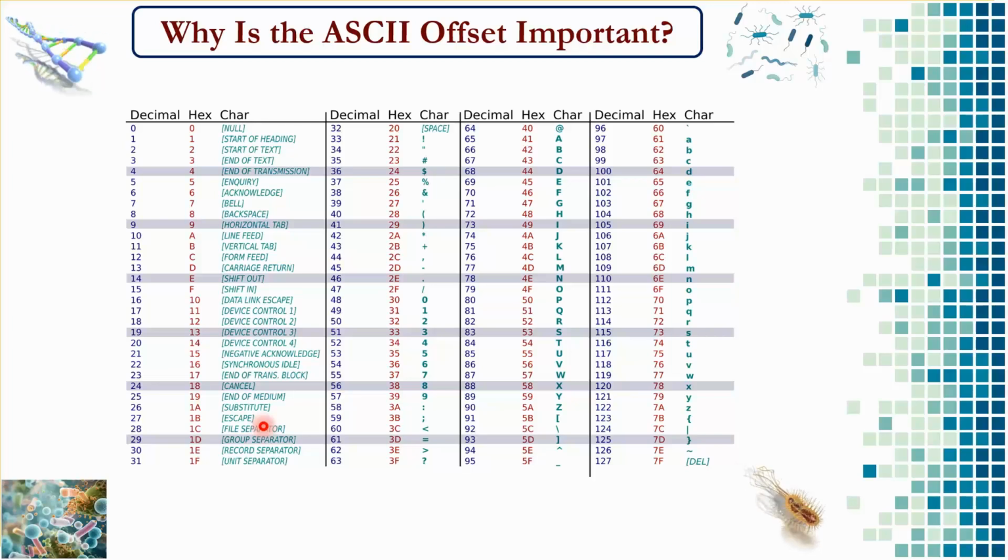So now, why does this matter in FASTQ? If FASTQ used these values directly, quality values would become invisible and the files would break. So we add an offset to shift all the values into printable characters. If we stored quality directly without using an offset, Q equals 0 would map to an ASCII value of 0, as we can see here, which is a non-printable invisible character, null. That would break the FASTQ file.